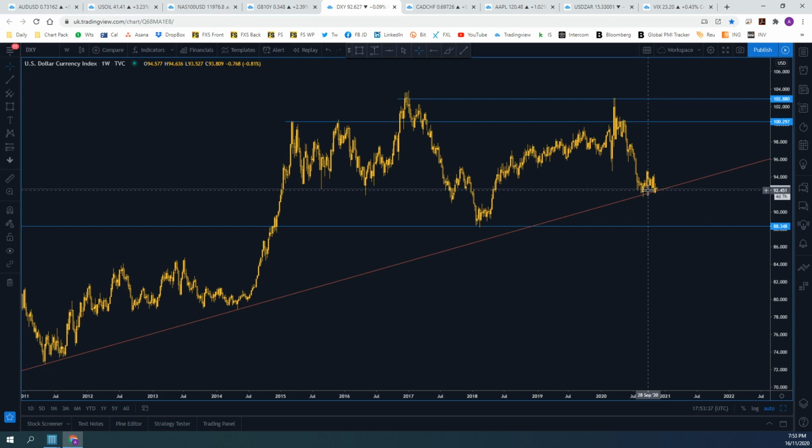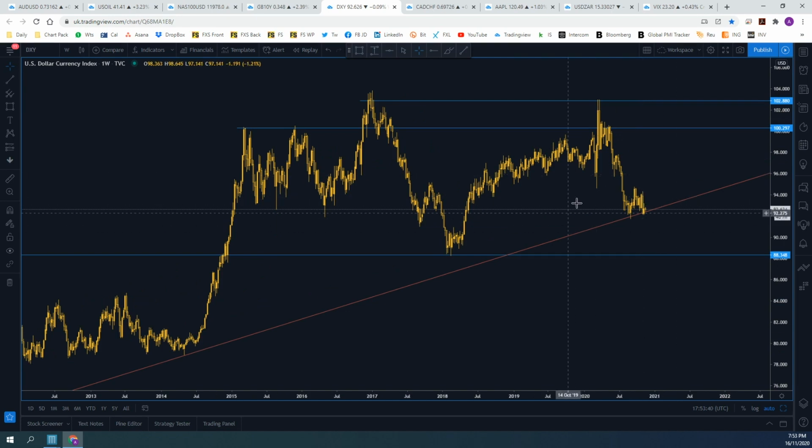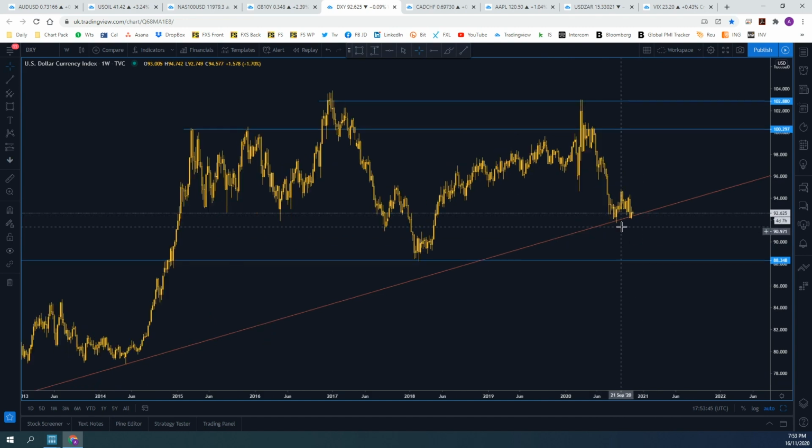Looks like where we are right now, it's a major support area, as we've been flagging, and it's been flagged by numerous technicians over the last couple of weeks. That's one of the reasons that we anticipated some short-term mean reversion bounce in the dollar last week. Not the only reason, of course, but just one of the reasons. So I do want to make that clear as well. Now we can take a look and see if we're happy with the other levels.